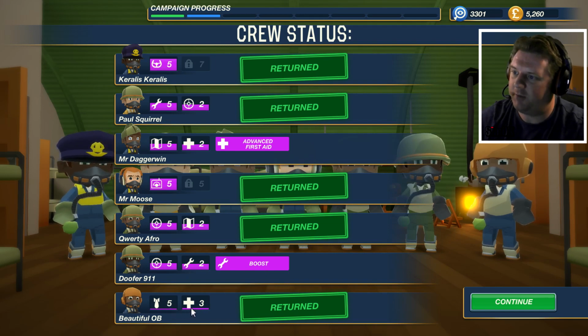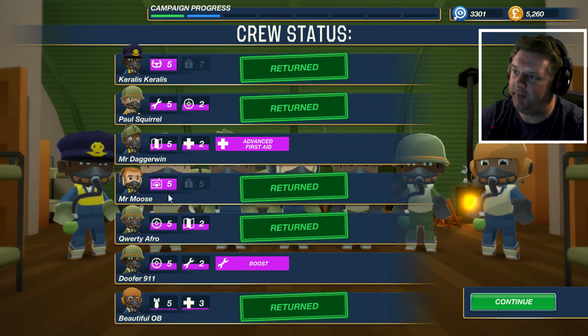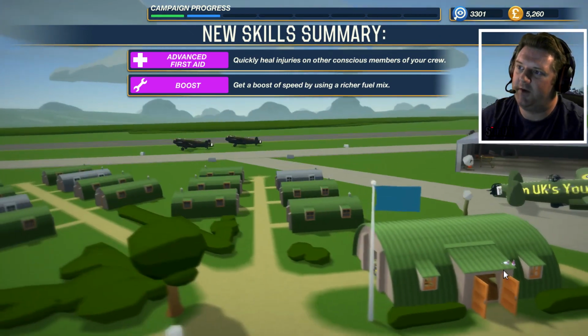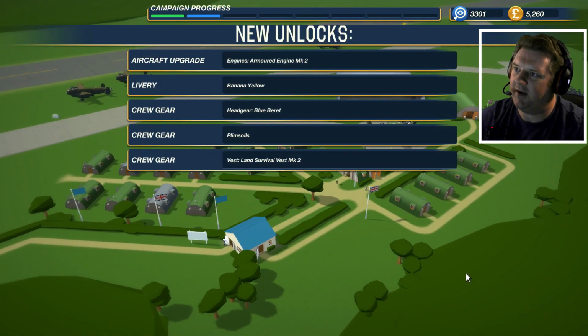Beautiful OB is probably our highest ranked character right now. He is. I mean, he should be the officer, but obviously the officer has to be Corrales because he is the pilot. Well, advanced first aid boost. Yeah, I've already discussed that. You're too late. I've already said it.